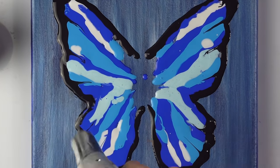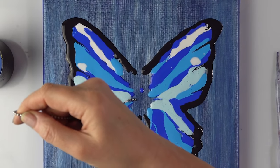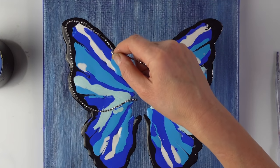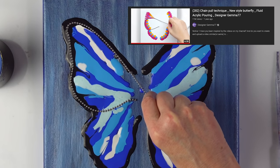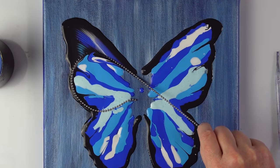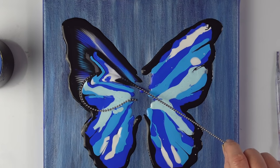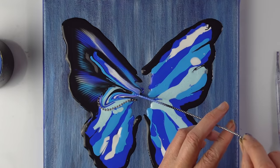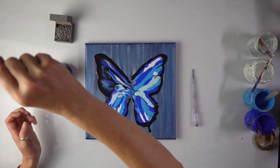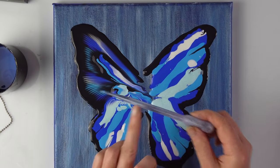I can still see some air bubbles — you see the huge one? I did quite a few butterfly paintings before, but I always had a wet background. My first butterfly I saw on YouTube was by designer Gemma. Nice colors. It's a bit too much, but that gives me some nice pattern — I actually like it. Oh, I do like that pattern. If only I could manage to reproduce the second wing the same way, then I would leave it.